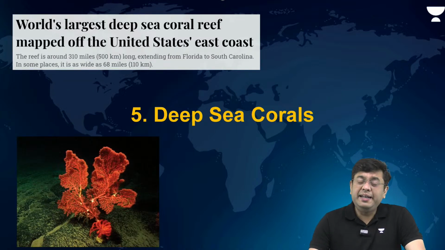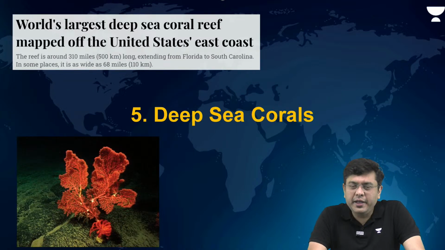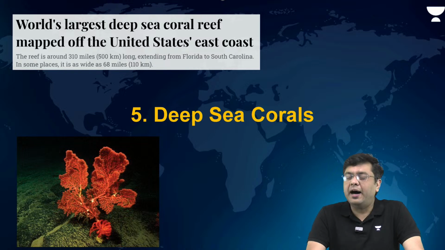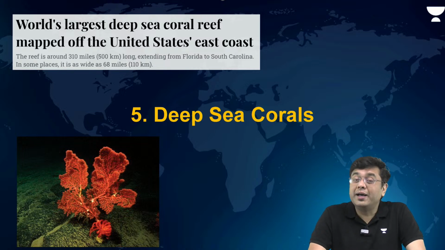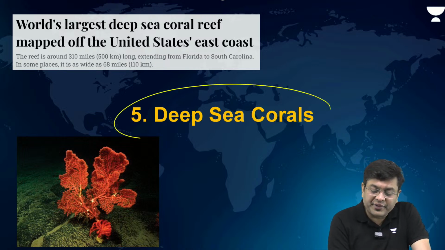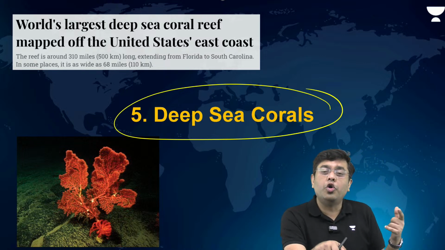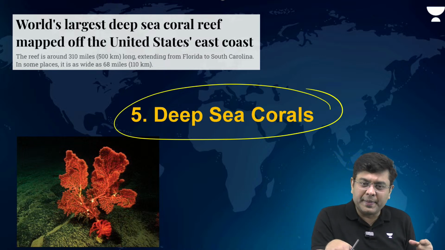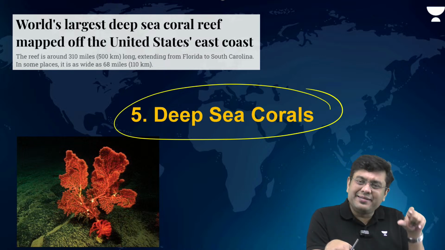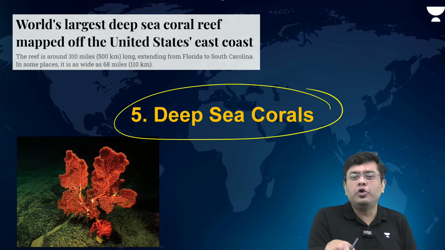Now, deep sea corals have been in the news for the past year and a half. So the chances of them being asked this year or the next year are incredibly high. Now, what are these deep sea corals? So basically last year, a group of scientists carried out discovery and research in the eastern part of North America. And that is the region where a large amount of cold water corals have been found.